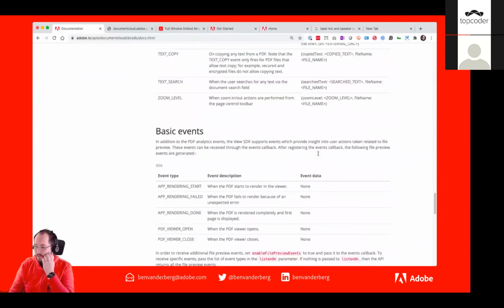And so this gives a really powerful tool. It's not just about viewing a PDF, but it's allowing you to have all the tools at your fingertips to create whatever you want as part of that PDF viewing experience, and use those events to trigger whatever experiences you want to layer on top or to notify your analytics tools.